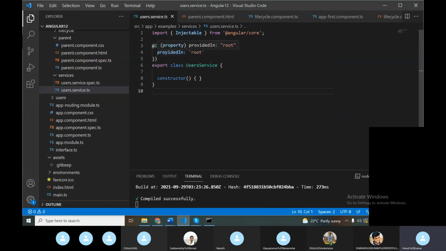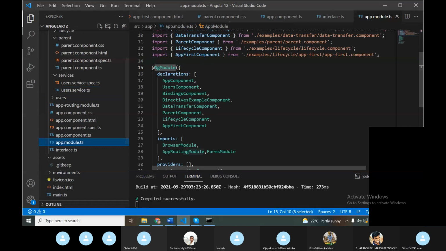And here, from Angular 8 onwards, when we are generating any service, automatically it will create one root provider. It means providedIn root. It is like the root level service.